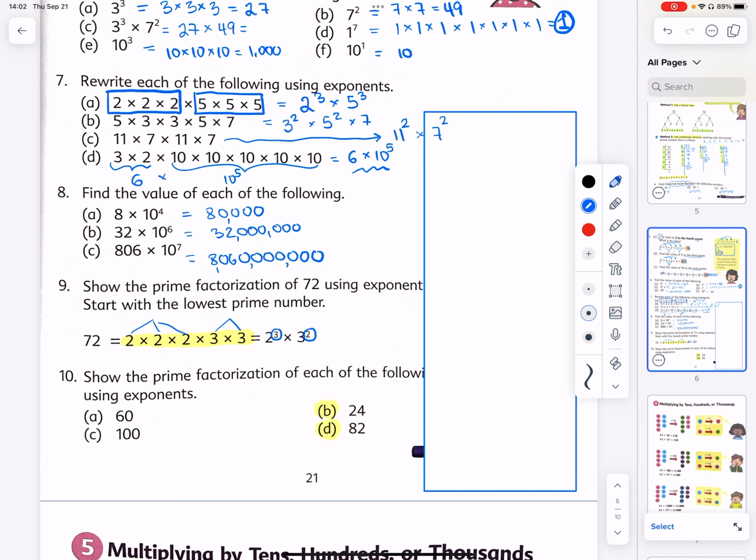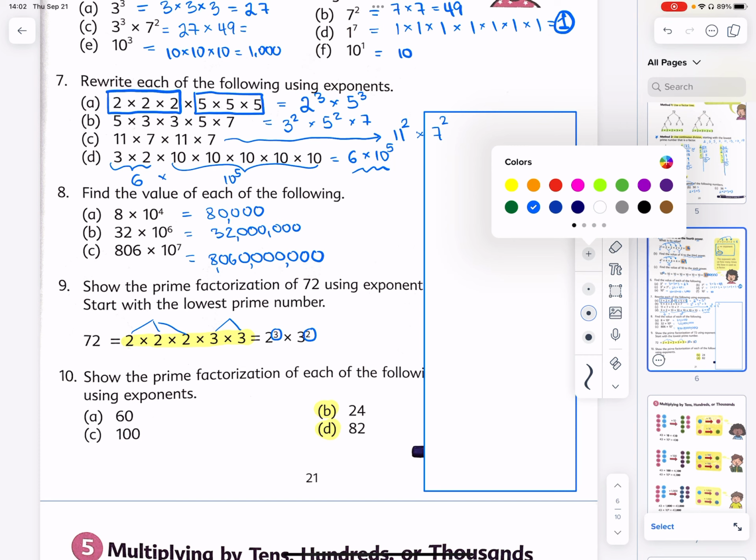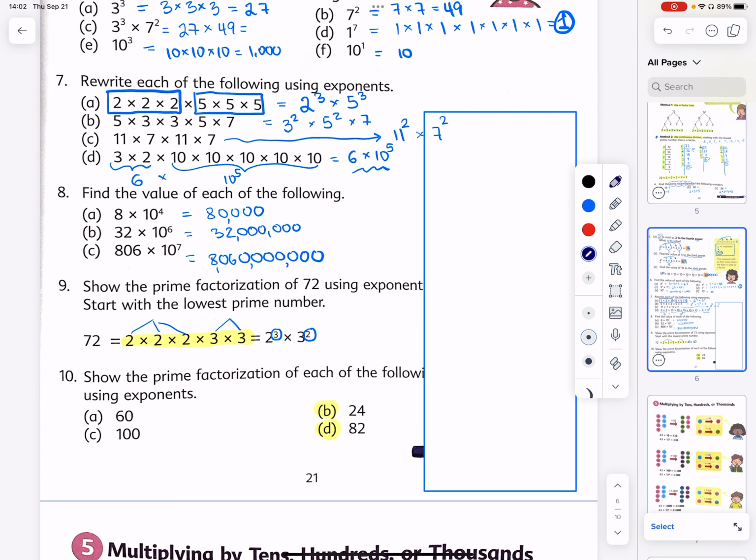So let's start with 24. I'm going to start it with a different color just to make this example stand out. So 24 divided by, let's think of our list of primes. The smallest prime, of course, is 2. 24 is even. 24 divided by 2 is simply 12. Also divisible by 2. 12 divided by 2 is 6. 6 divided by 2 is 3. 3 is still divisible by 3. Now 3 divided by 3 is 1. And now we know we're done.